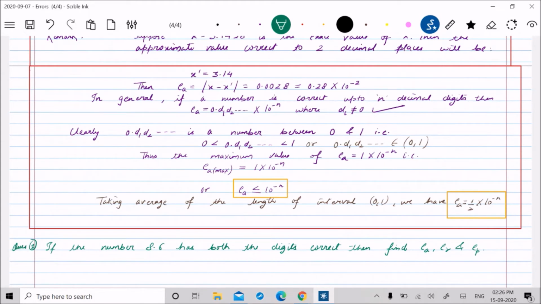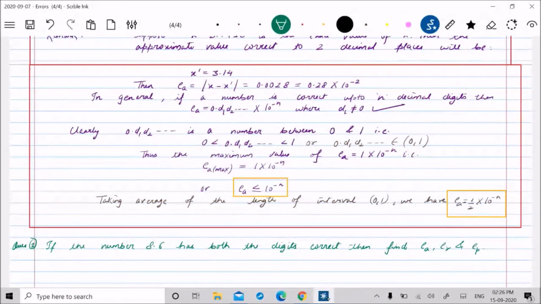We can use the formula of EA, ER, and EP, but the important point is here in this initial part of the question, where you are required to identify what the absolute error is. The question will not be like the earlier questions where you are given a number and then you round off that number, then you have two values. The first value, the actual number, is called x, the rounded off number is called x dash. This question is very different. You need not round off this number. 8.6 is absolutely what it looks like. 8.6 is the actual number, but it is certainly having some error.